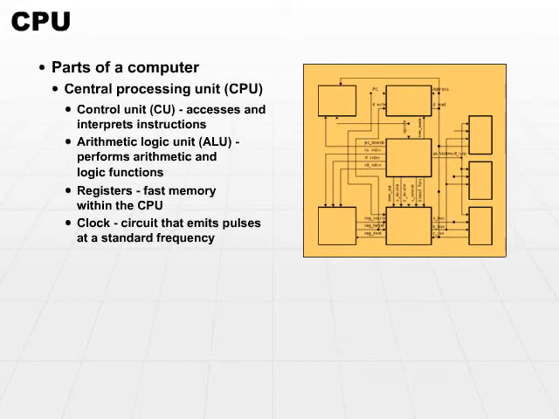Since we can count on the frequency, we know how often the clock is going to tick. Every pulse is referred to as a clock tick. Since everyone, being the control unit, the arithmetic logic unit, and other units such as the MMU, memory management unit, knows how fast the clock ticks, they synchronize their activities based on clock ticks. So the clock kind of is the central unit that pulls everything together and keeps it from happening at the same time.